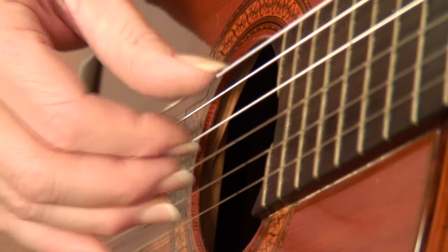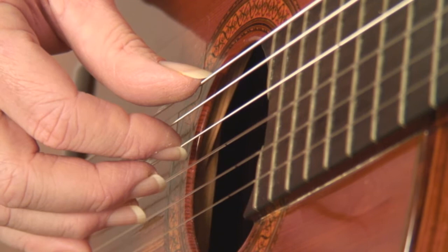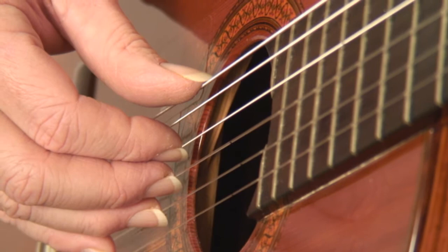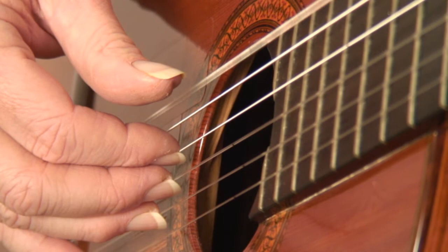The next step is that we're going to mute the second chord, just like we muted the first chord, only this time we're going to plant I on the fourth string, M on the third string, A on the second string, but we're going to allow the sixth string to keep ringing. We're not going to replant the thumb. So from the beginning, that looks like this. Right there. I play the chord and I reset I, M, and A, but notice the sixth string is ringing. Like that.